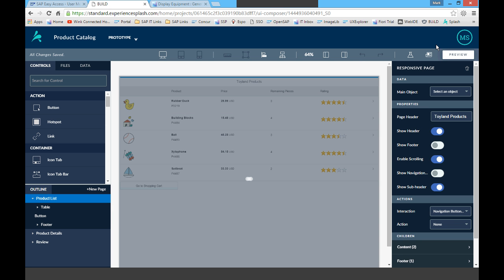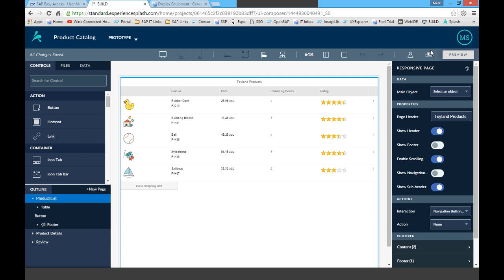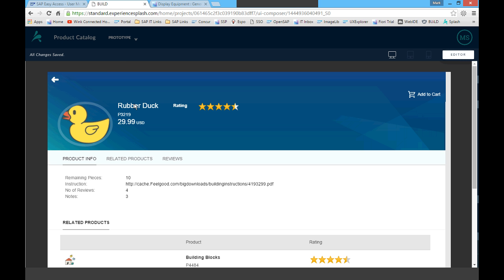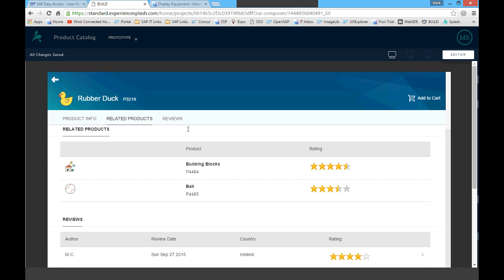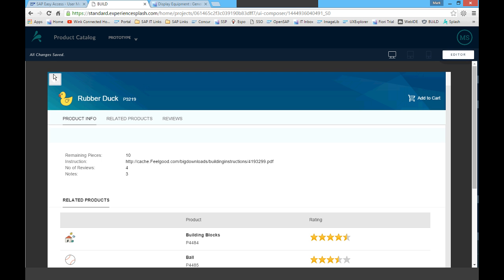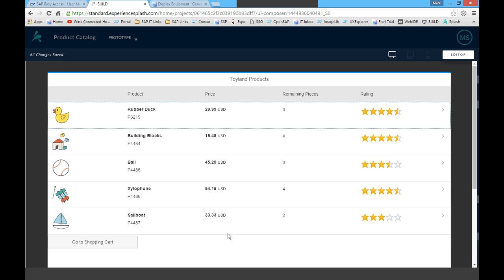So if I go, for a moment, let me just go into the actual working instance. Now we start to see that this starts to feel and look like an application. And I can go in and take a look at, let's say, the review from NC. I can go back. And I've got my navigational aspects, I've got fields, I've got color and style. I'm starting to get to a high-fidelity prototype. Now, I'm not connected to a back end. I just use an Excel spreadsheet to load data. I'm not connected to my ECC instance. The whole point of this is basically to say, this is what I want to see on the screen. This is what I want to use.